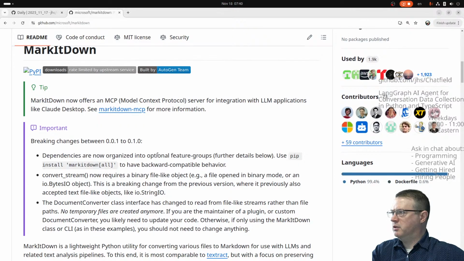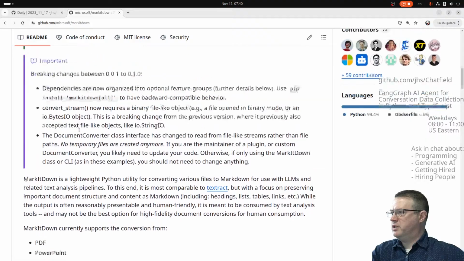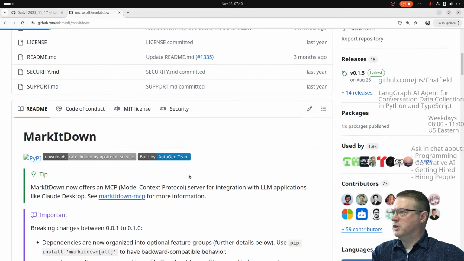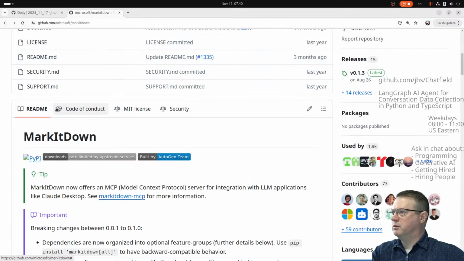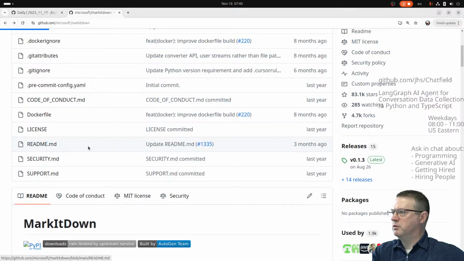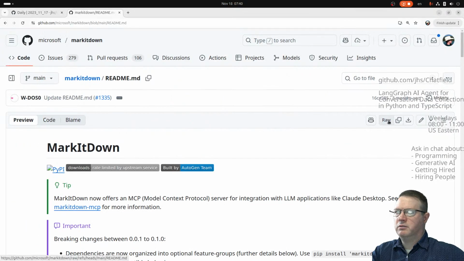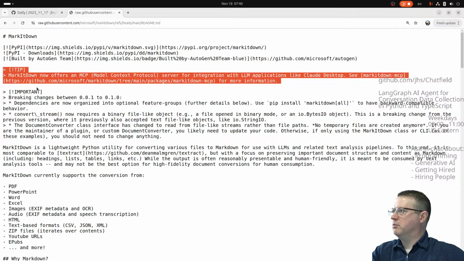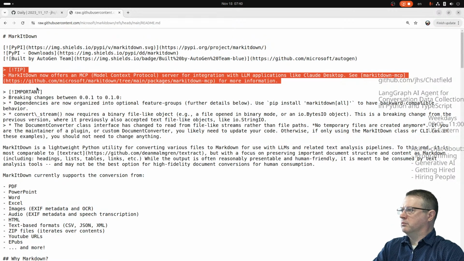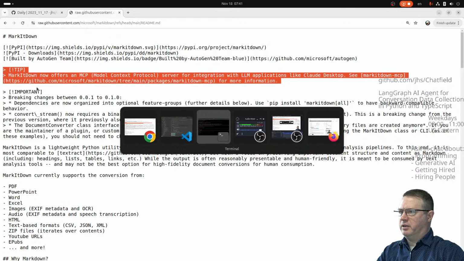Markdown MCP. Ooh, this tip is cool. I want this tip syntax. How'd they do that? That's awesome. Wait, no, I just want to read the README. Show me the README. How'd they do that? Raw. Ooh. Oh, they're doing block quote. They're doing Markdown block quote. That's awesome. I'm doing that. I'm stealing that.